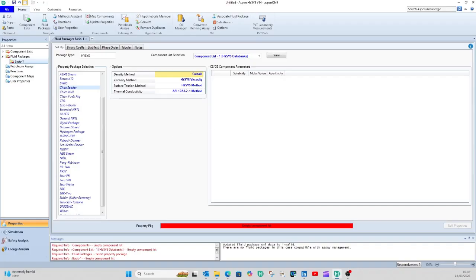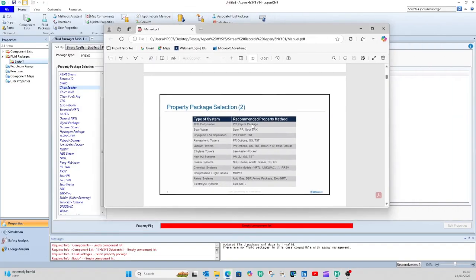From the material I will give to you, you see the various types of fluid packages and the various types of systems, so you appreciate it better. So this is the property package selection. When you are doing ethylene glycol dehydration, these are the various components recommended. With this table, you will not find it difficult. Just look for the system you are doing. What are you simulating? What system are you modeling? From which you have the suggested fluid property package.